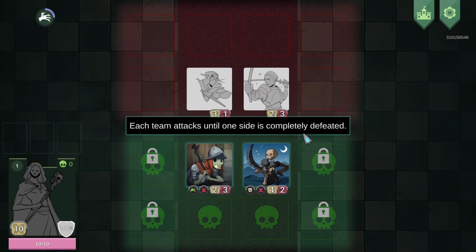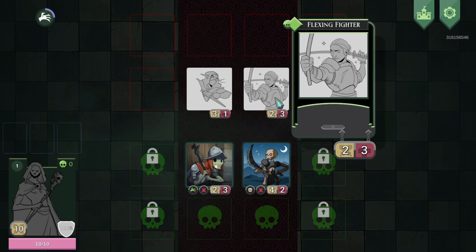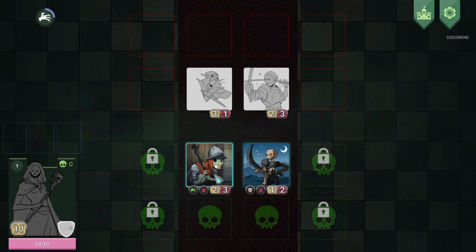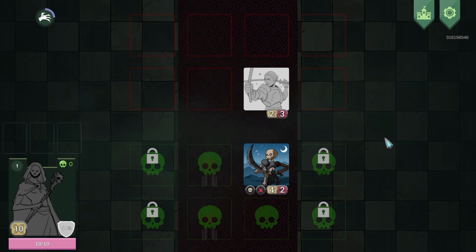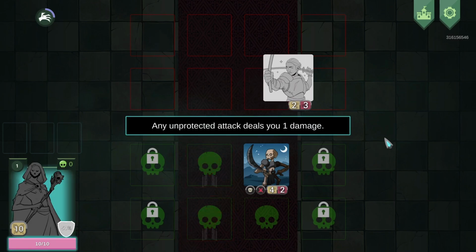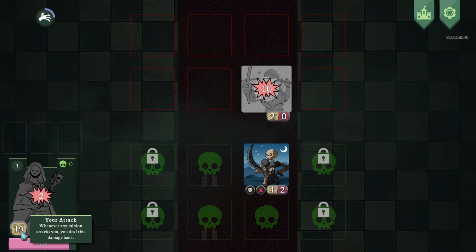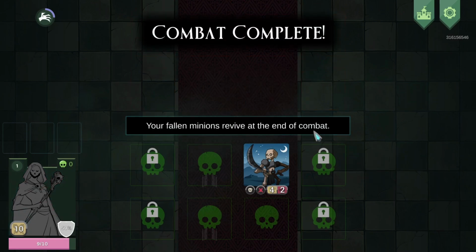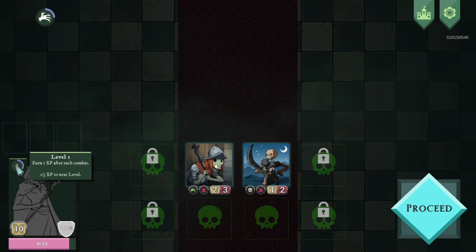Each team attacks until one side is completely defeated. Okay. This is a rude rogue. And a flexing fighter. Okay. Let's get you. Attacker and defender damage each other simultaneously. Ooh, we might get attacked here. But you'll deal damage back to the attacker. This is the damage we deal back whenever someone attacks us, and they did. Okay, wow. We lost health right away. So they revive at the end of combat. Being undead has its benefits. You also get 1 XP after each fight, and then when you get 3 XP, you get to level up.